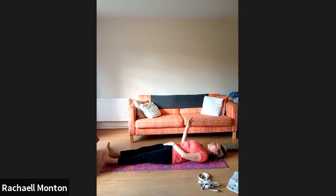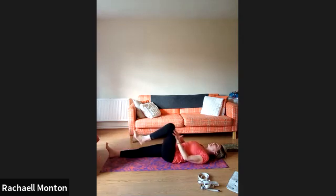Again, let the heel flop if you can. Let both heels flop. And again, just study. Just observe the sensations in the right side. Notice if it feels warmer or more spacious in that right hip. And when you're ready, let's bend the left knee.